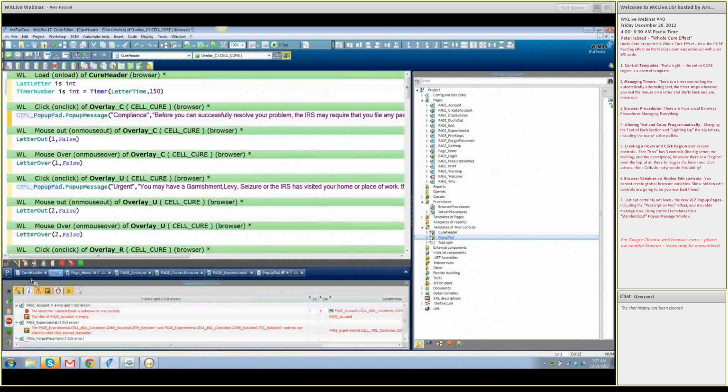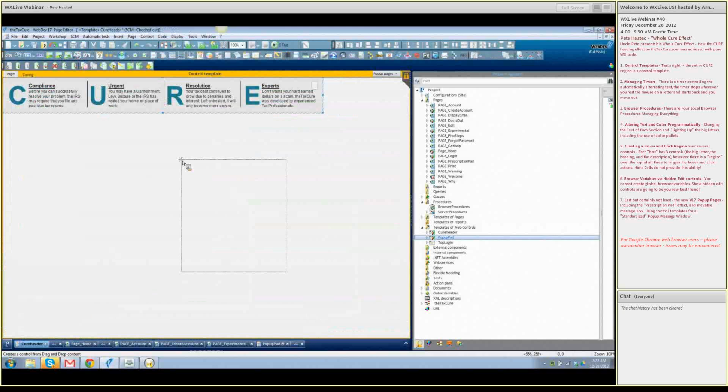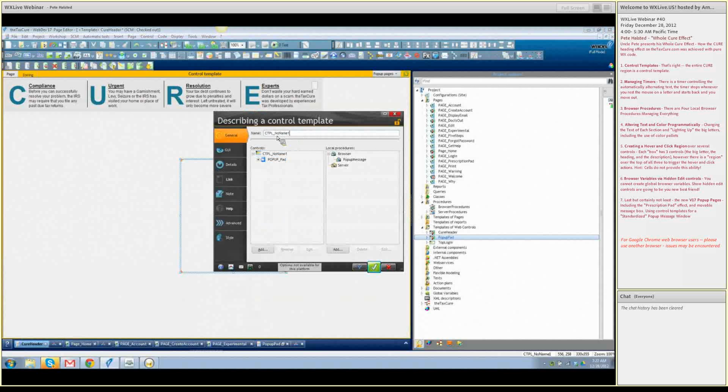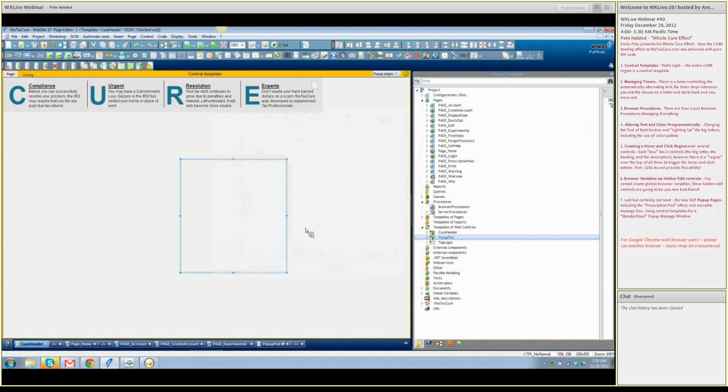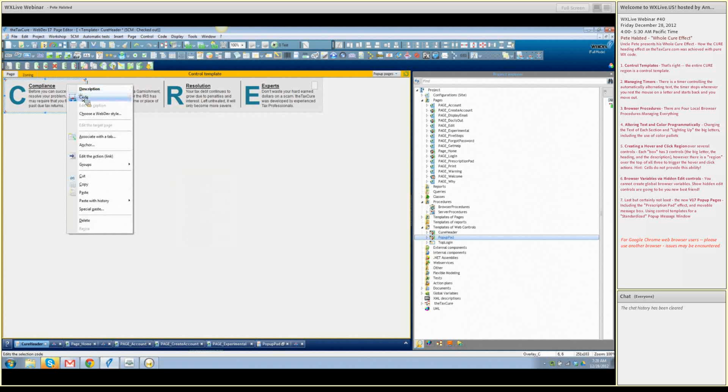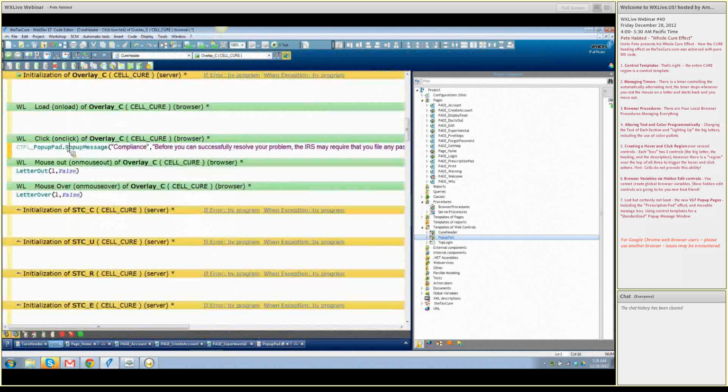Oh, that's the last thing I wanted to show you. When you drop a control template onto a page or another control template, they do their no name thing. I wish they would make this CTPL pop-up pad, but they'll do it as no name. So the first thing you need to do when you drop that control template on there is rename it to something that makes sense to you. The reason is that now when you get into your code, remember our pop-up message procedure?